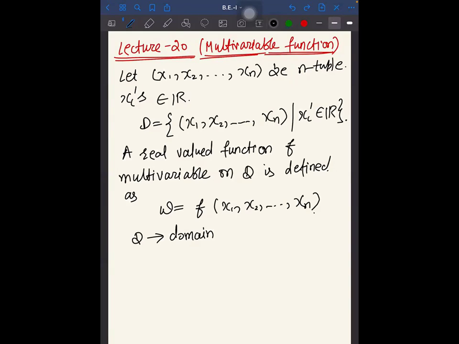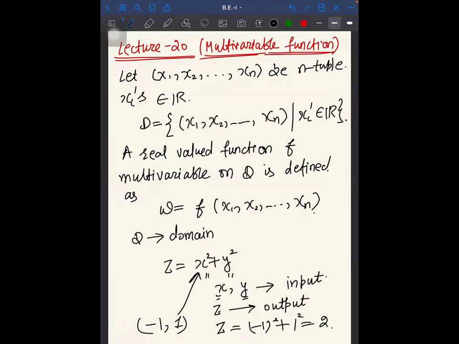So there are many examples of this thing. So let's say this is a function where it takes the input as x and y, right? And x and y are what? Input. And what is your z? z is output. These are the 2 inputs, right? So you put these x and y as inputs and your z is what? Output. Are you getting this? Yes, sir. So let's say if you put the values -1 and 1, of course you'll get the value of z to be 2. Okay, right?